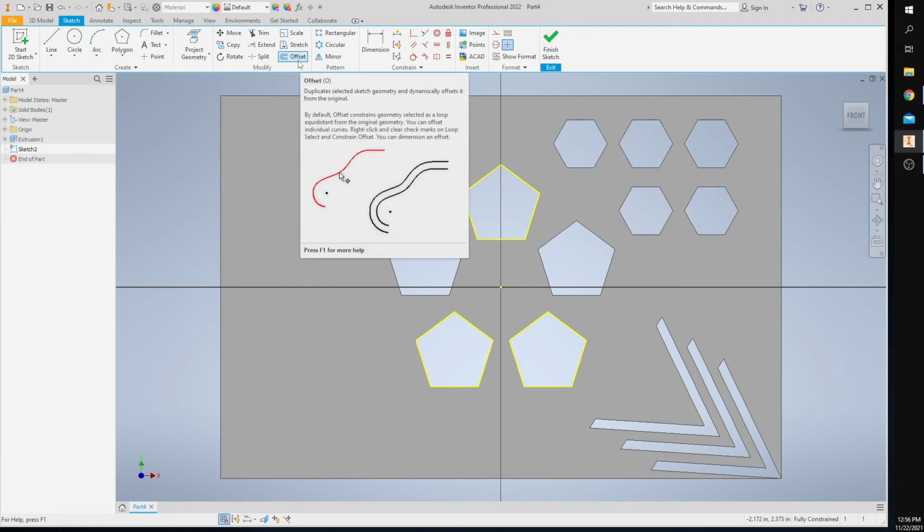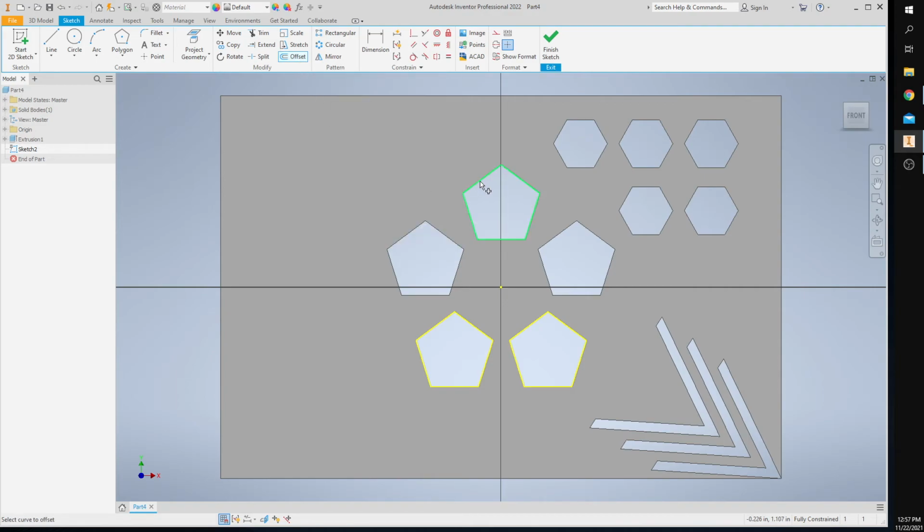And then on step 11B, it says use the offset tool to create 3 new pentagons, each offset of 0.1 inches outside. And then after that, apply a 0.2 inch fillet to the corners of each outside pentagon. So let's start off with the offset is 0.1. So I'm going to click here, and then I'm going to type in 0.1. And then press enter. Now for the next one, same thing. I'm going to click and then I'm going to type in 0.1 and press enter. Same thing here. I'm going to type in 0.1 and then I'm going to press enter. There we go.